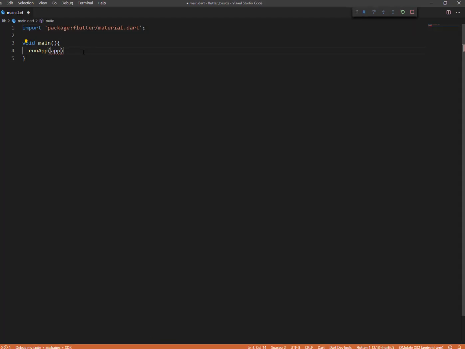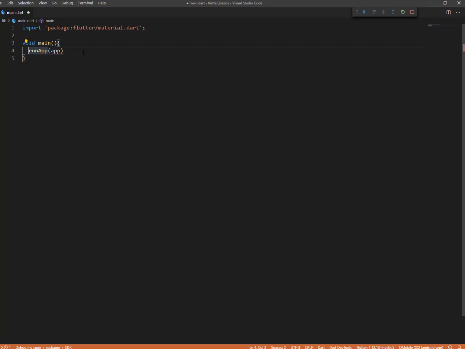The question arises here: what does this run app function do? What do we have to add in here? Run app, as the name says, runs our app on mobile devices or other platforms.